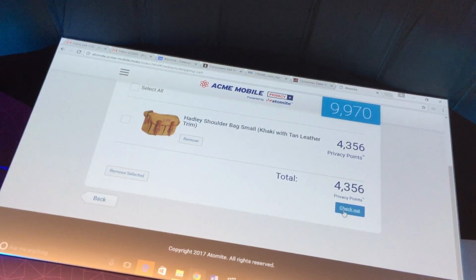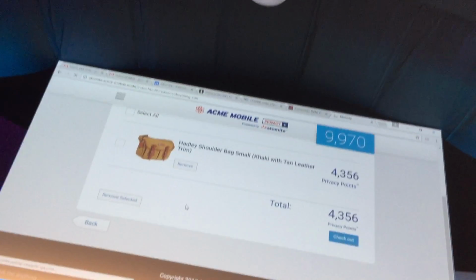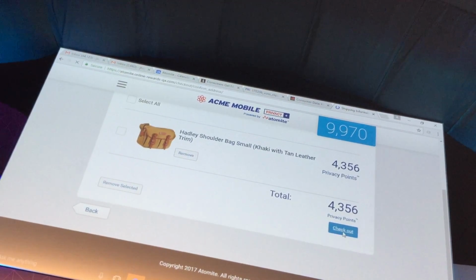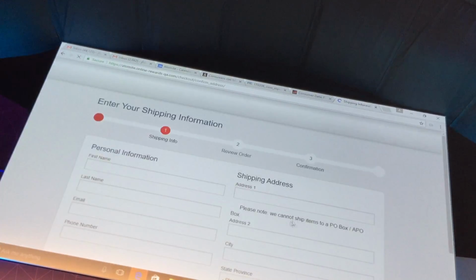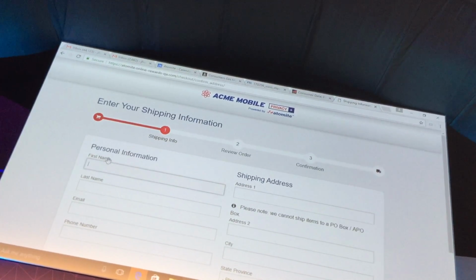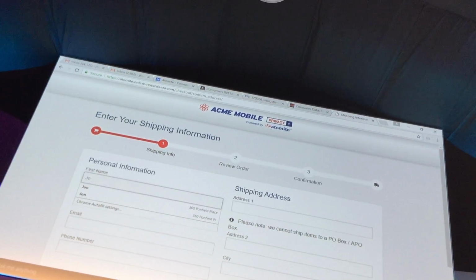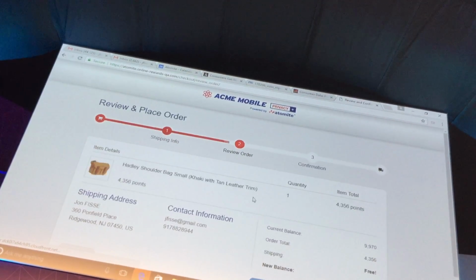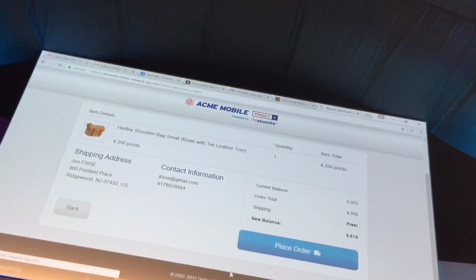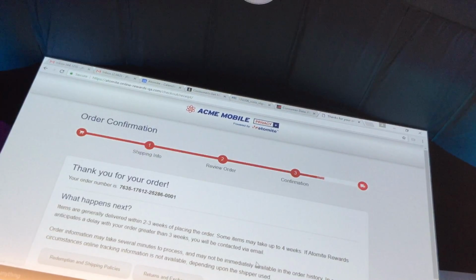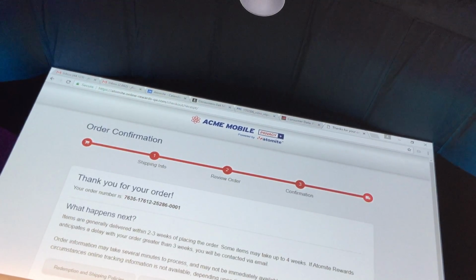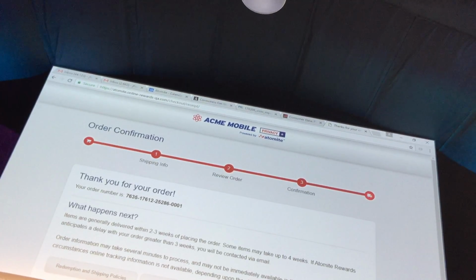This is just classic checkout process right here. There we go. Filling in my information very quickly. Review my order, make sure it's okay, make sure it's going to the right place. There it is, my bag, very cool. Going to my place, I'm good. Place my order. That's it, I've just redeemed effectively some of these privacy points that I've exchanged my private data for permissioning my carrier to go ahead and use it for marketing purposes.